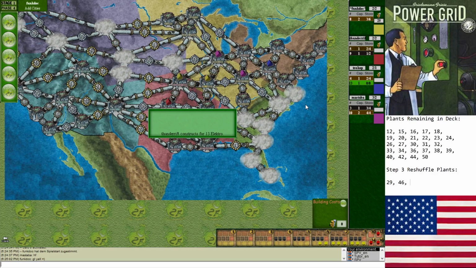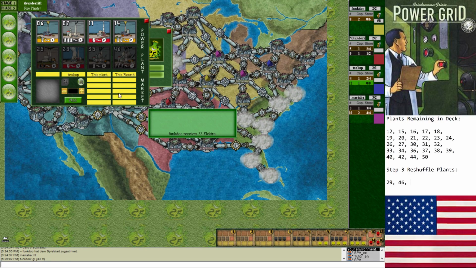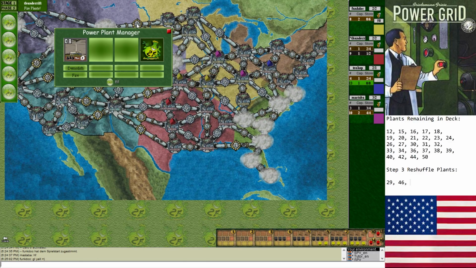Well, I'm still not going to build. I will take second from bottom in the turn order, which I'm still okay with. I mean, people are not going to buy any of these plants. This is not a turn you care too much about going bottom for.